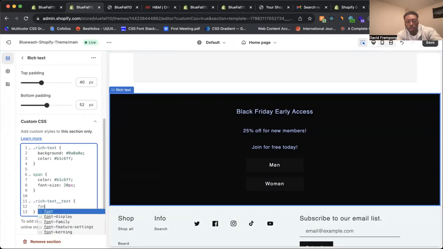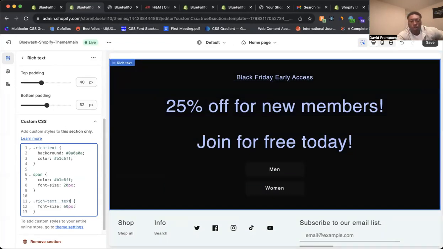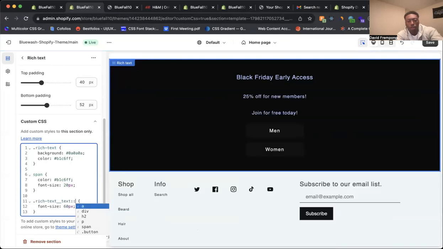I'm going to try something. I'm going to see if it works. I'm going to make it double. I'm going to make it triple the size. So 60 pixels. Okay. So now we have another issue in that they doubled both of them. So one thing we can try is targeting the first child. So let me see if this works.